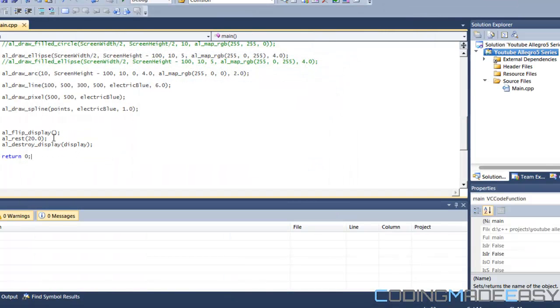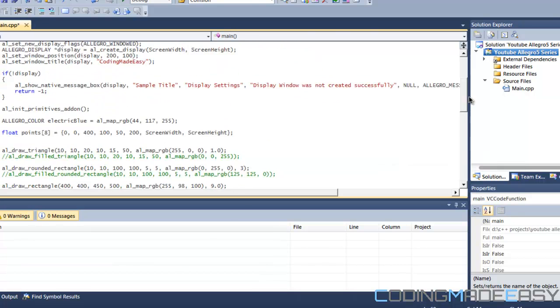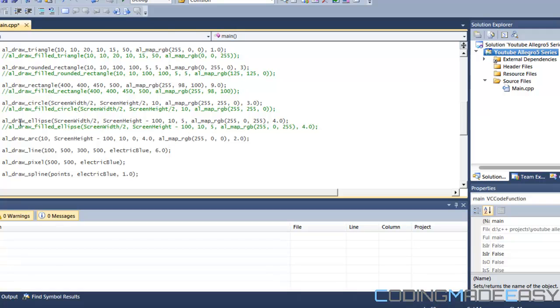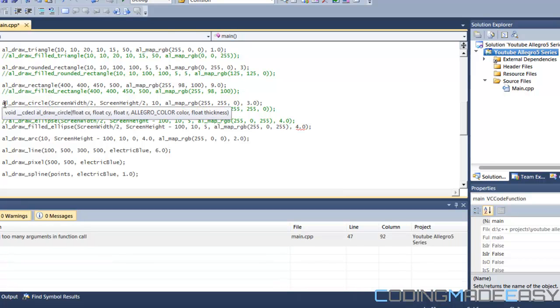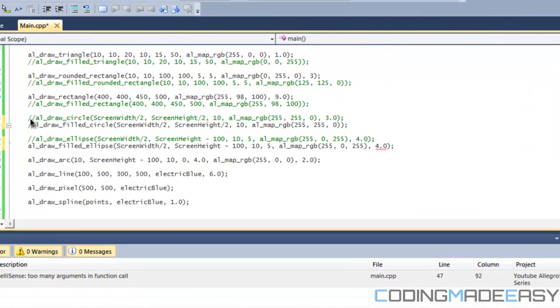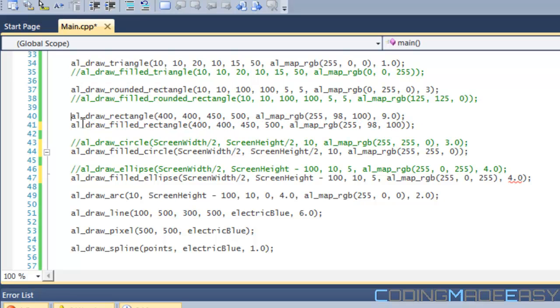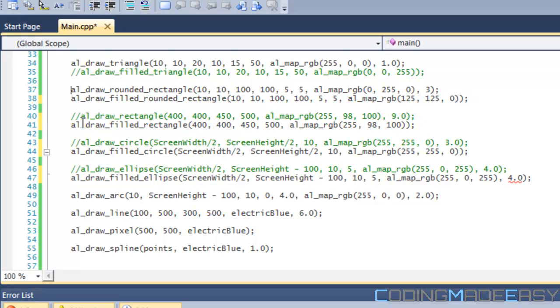And then one last thing I should show you guys. Now you guys are probably like, oh, this is so great, but what if I want it to be filled in? Well, Allegro has that functionality. Let me show you the syntax for that. Just give me a second while I uncomment all these.